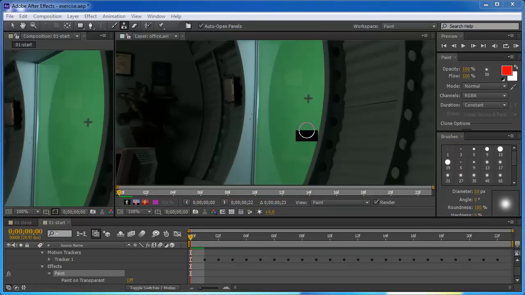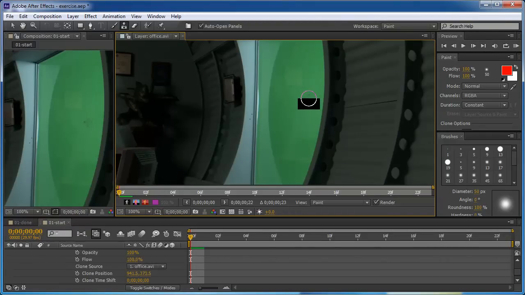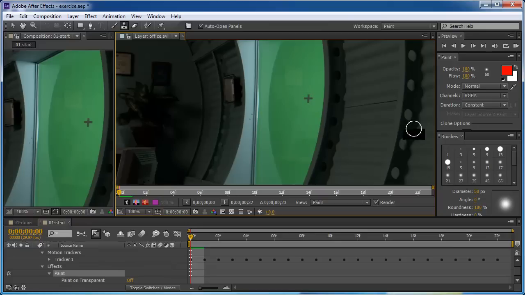So I'll just come down here somewhere fairly close to where I moved the track center to. I'm just going to hold down Alt to take a sample area, click it, and then I'm just going to come over the tracking marker and just click once. It's not great. I think I'll just undo that, and I'll just make my brush a little bit bigger. Reselect and click again. I'm trying to do this with just one. Stop that and go back to that previous point where we're actually making the selection.